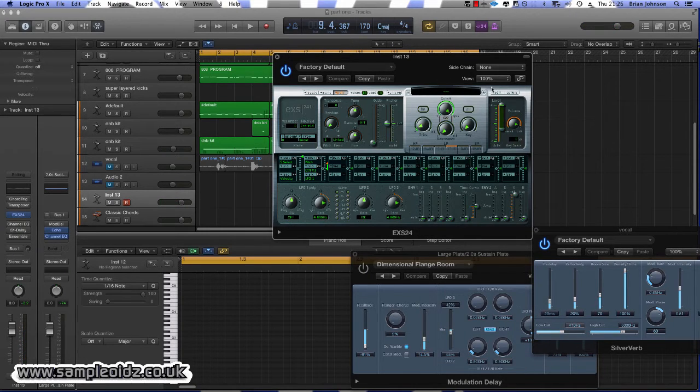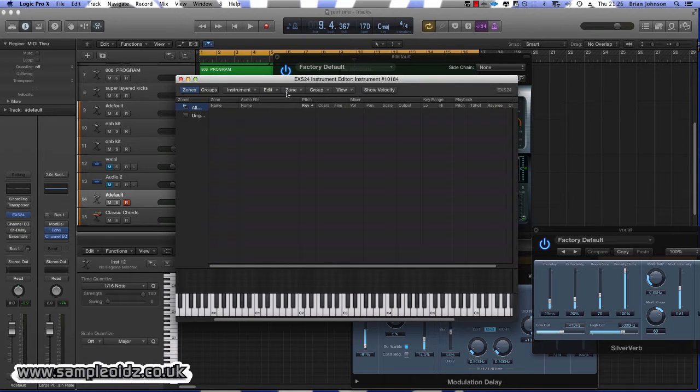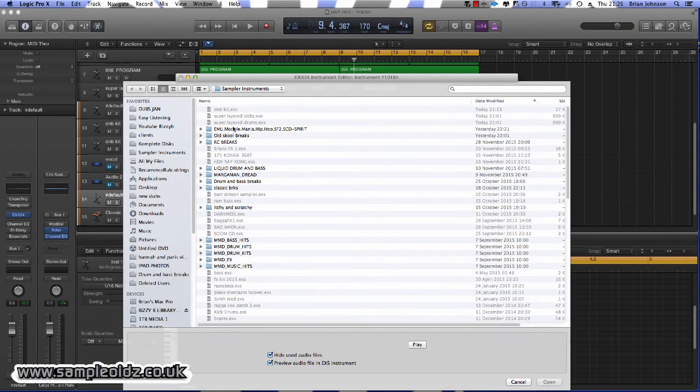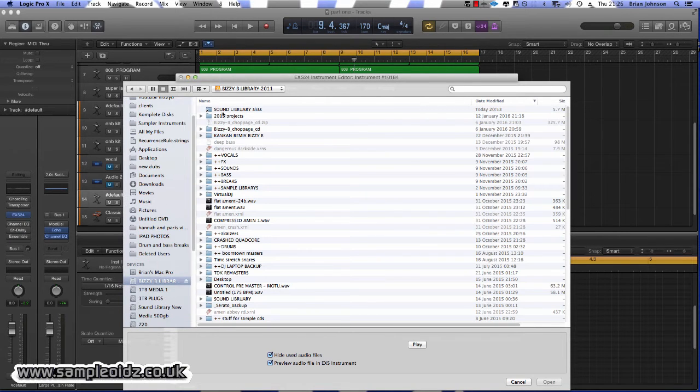Anyway, so what we're going to do, we're going to go into here and go new zone, and then go to load samples, not multi samples, load sample. So we double click that to load the sample, and then we go to our library, and then we find some sounds.